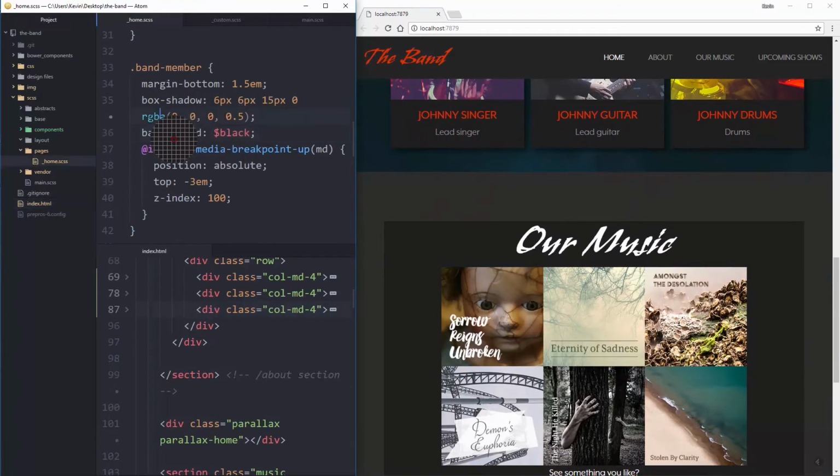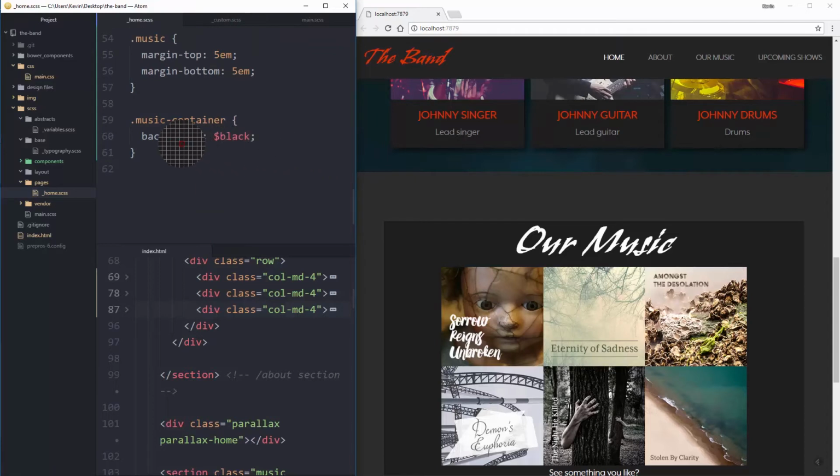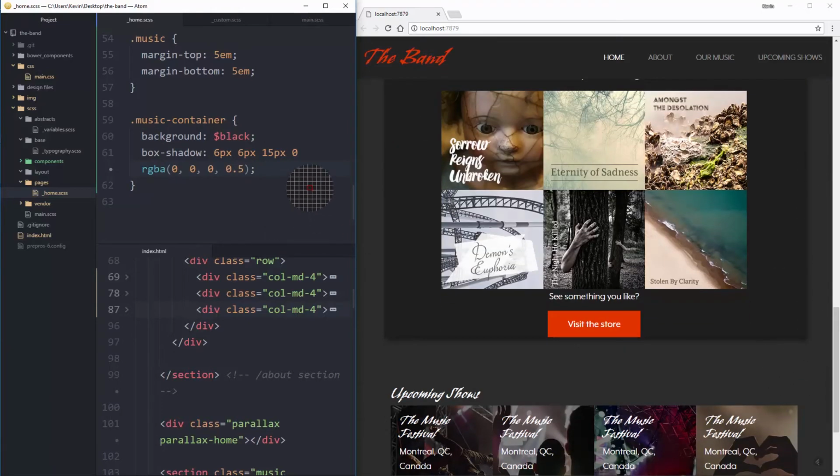Now one thing, I have this drop shadow on these ones, and I want the same drop shadow on that. So we can grab this box shadow. Now I realize this could probably become a mix-in or something to make my box shadow. But I'm being a little bit lazy, so my container here can just get the same one. Shouldn't be repeating myself that way, but there we go. I have my nice drop shadow on there.